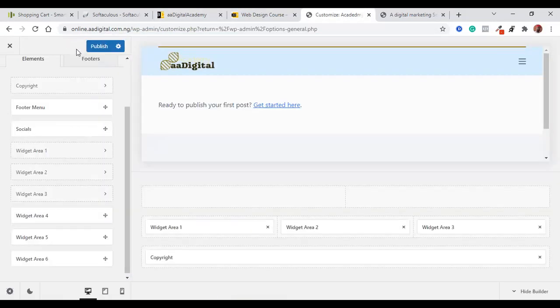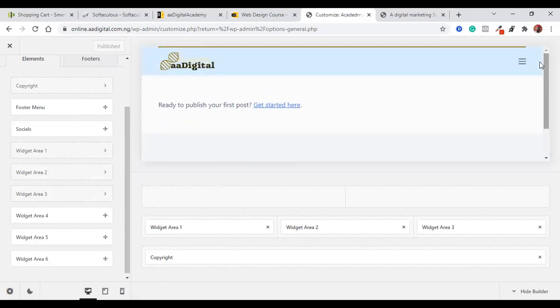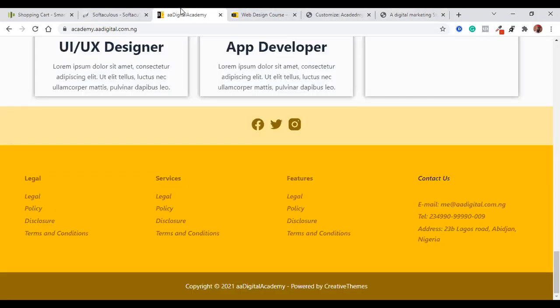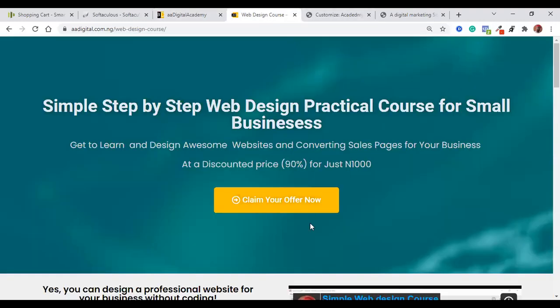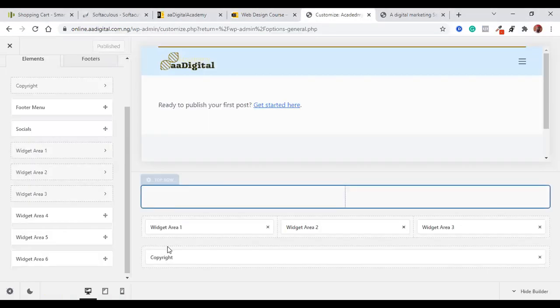So I have to publish. And see. Now it's not really showing. So let's see, we can put the color. What's the color here? Here, the main color. So we come here to copy the main color. So we copy it. Okay. Then we go back, get it done here. Customize. Let's do. Okay.